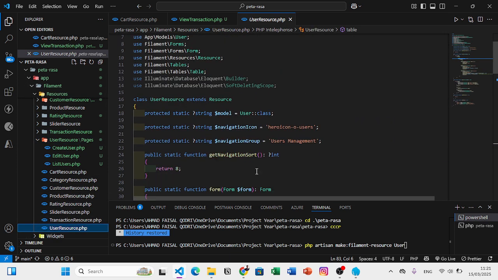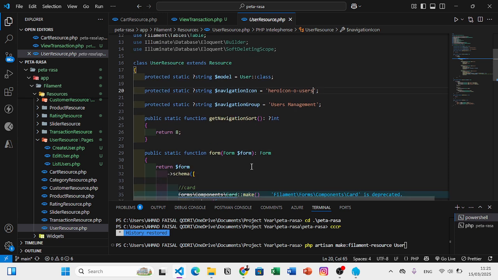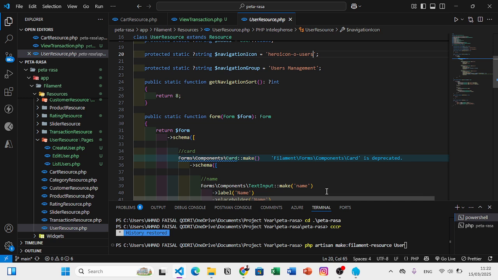And the first one, you have to change to the user's icon, and then redirect URL. Okay, by default, as you can see, guys, when we are processing the create and the edit features, Laravel Filament does the redirect to the edit data page. Here you're going to change the redirect to the index.